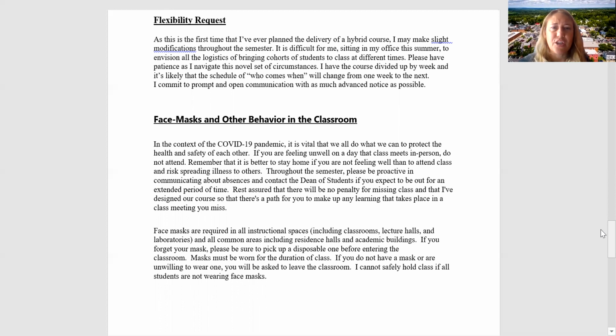So I'm just asking that you have patience. I like to lay out as much as I can at the beginning of a course, but it's certainly possible that I might change a few things or tweak a few things. Now, as far as what I'm going to be collecting and the dates and how your grade is determined, things like that won't change. But just as far as who's coming to class when, I assume that's going to change from week to week.